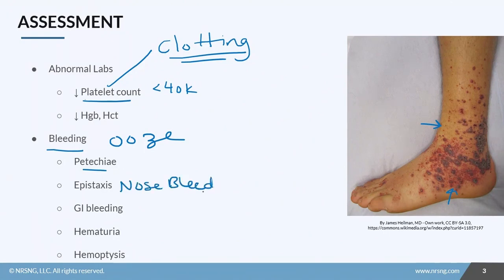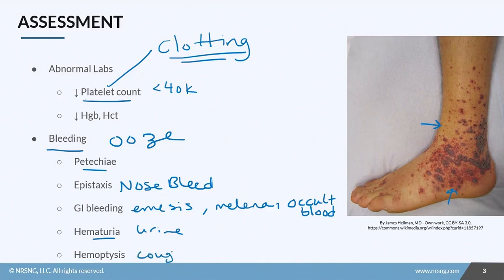They could have any kind of GI bleeding. So you could see hematemesis. You could see melena, which is blood in the stools, or you could even see occult blood in the stools, where it's bleeding from a higher place. The stool looks normal, but there's actually blood in there. They could also have hematuria, which is blood in their urine, or hemoptysis, which is when they're coughing up blood. Overall, as they start to have this bleeding, even if it's a small amount in lots of different places, you're going to see their hemoglobin and hematocrit levels drop. So again, anything that would normally cause bleeding will simply cause more bleeding than normal because of the low platelets.